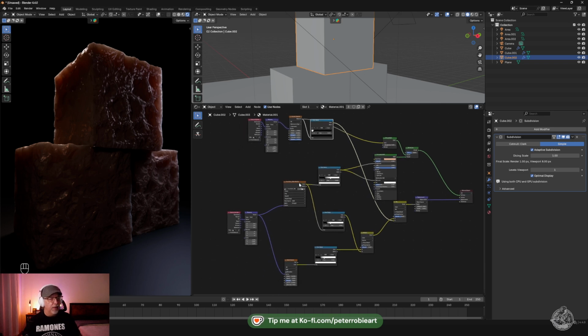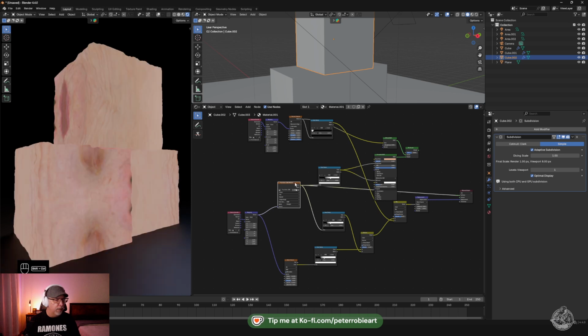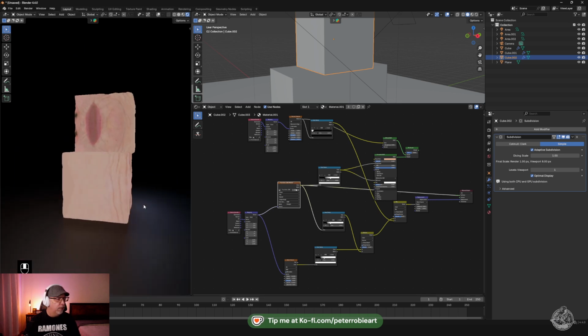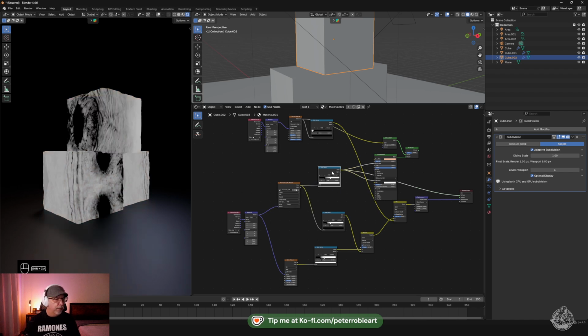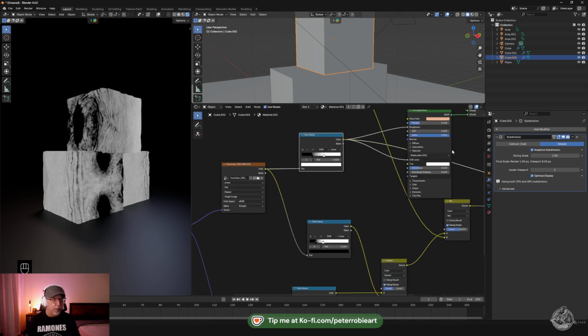But like I said, this is the texture that I'm using. It was just one for an example. And then I'm just pushing it through a color ramp, putting that into the roughness and into the specular here.